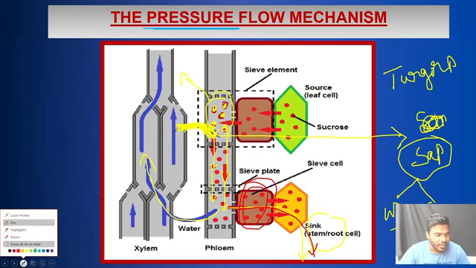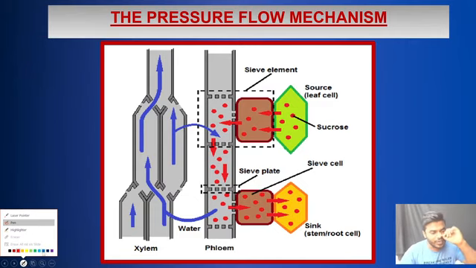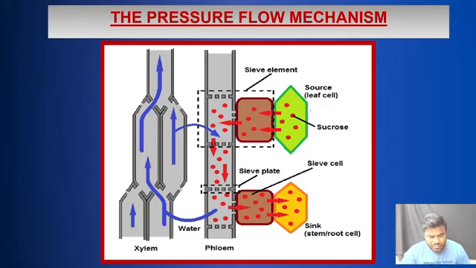So friends, I will re-explain once again. I want whoever did not understand to pay attention. What is happening first? From the mesophyll cell, sugar enters the companion cell and then the sieve tube element of the phloem, which we can call loading by the symplastic pathway or apoplastic pathway. Now what is happening, friends? Water molecules enter from the xylem into the sieve tube element of the phloem. It creates a great pressure, a turgor pressure. Because of that turgor pressure, water molecules and sugar together, which we can call sap, start moving down.